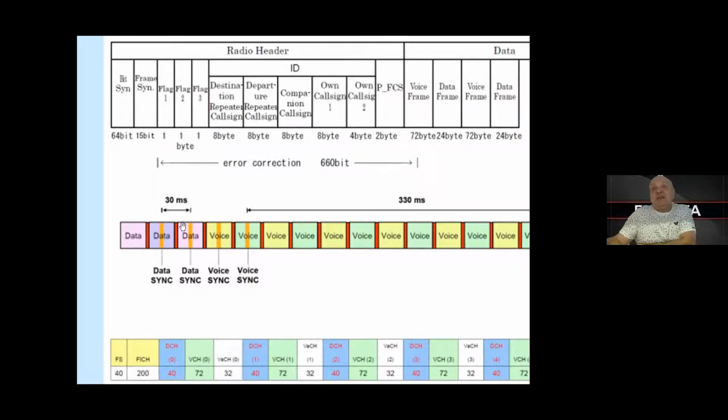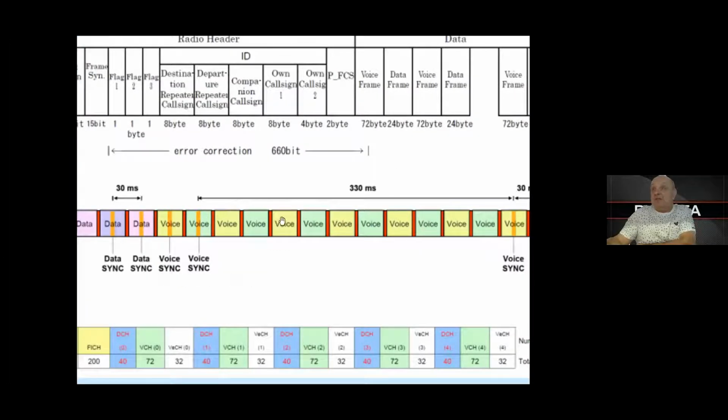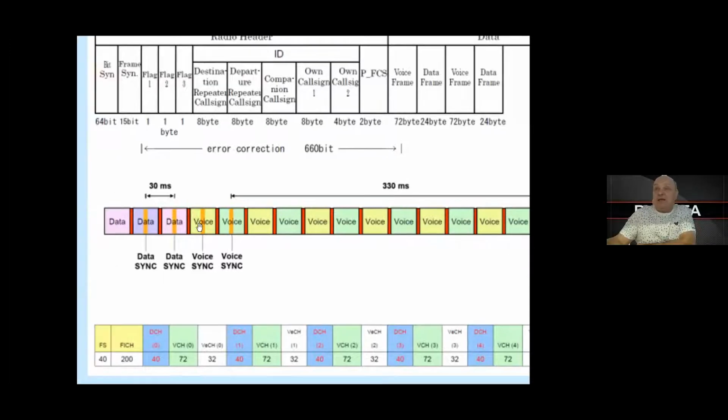This data is in fact almost the same as in D-Star. It's ID and routing information. It tells the system who you are and where you want to speak to. And then voice frames with a voice sync in the middle that can have some data in the same way as D-Star has.